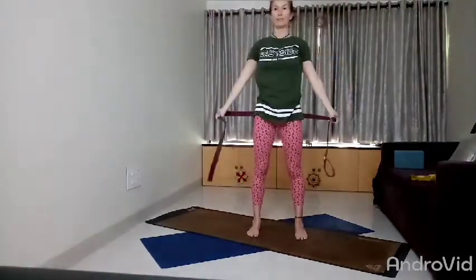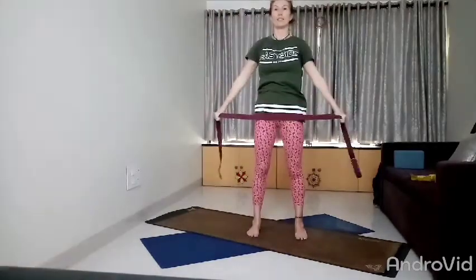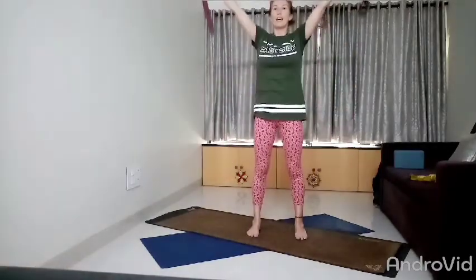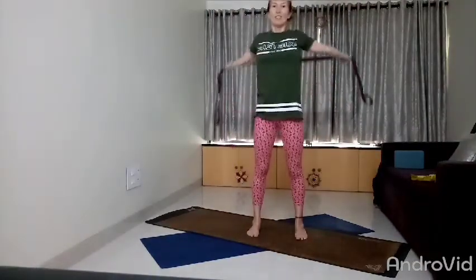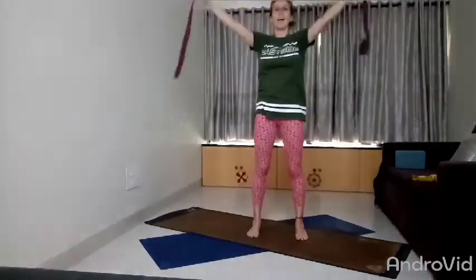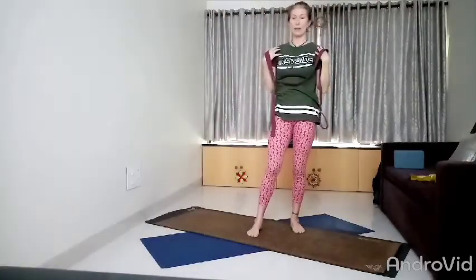Exhale back. Inhale up. Exhale in front, inhale up, exhale bend, one more time up and down. Good, it's really good for your shoulders mobility.